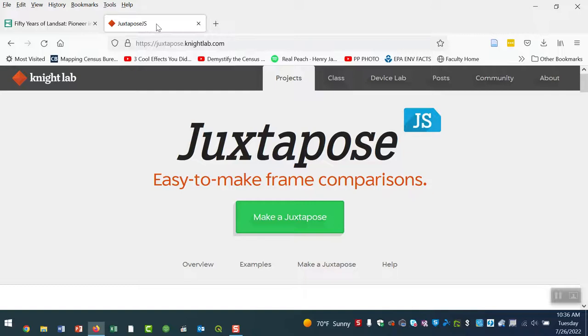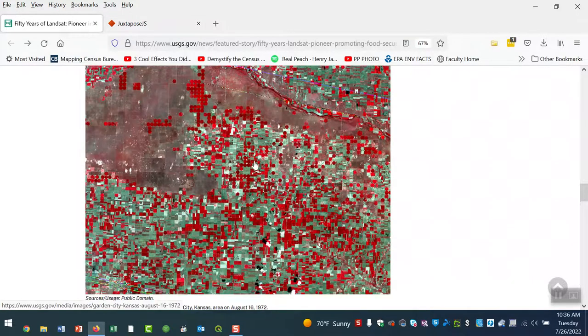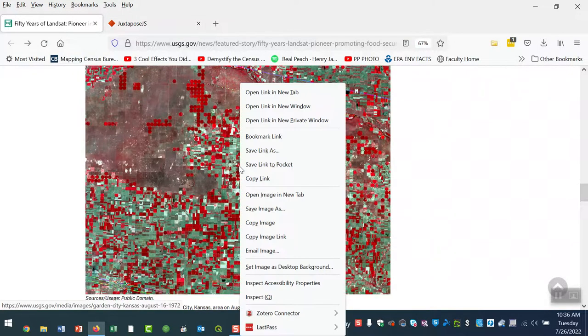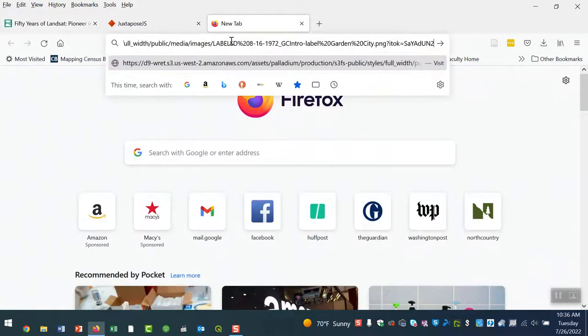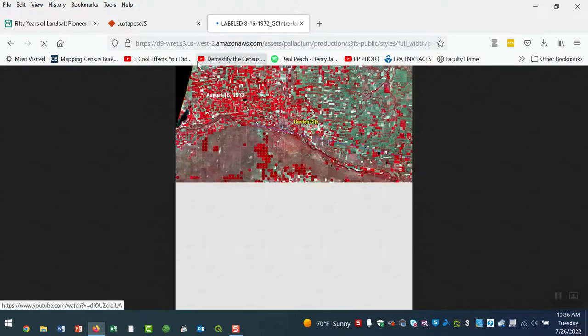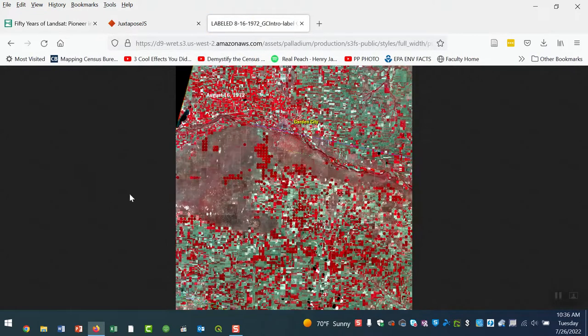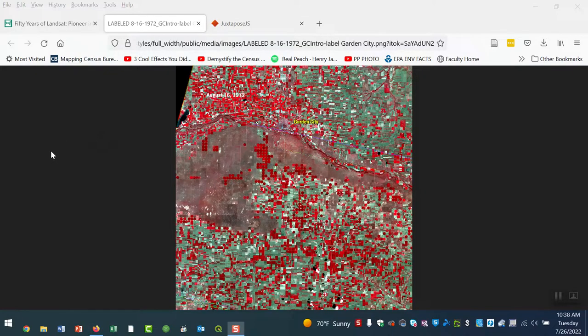What we need to do, though, is get durable URLs for both of those images. The way that I'm going to do that, I'm on a Windows machine, is right click and copy the image link. Then I'm going to make a new tab and paste that image link in there. And you'll see that what we've got is no text, just the image. So we've now got a direct link to that image. And we're going to hang on to that for a second.